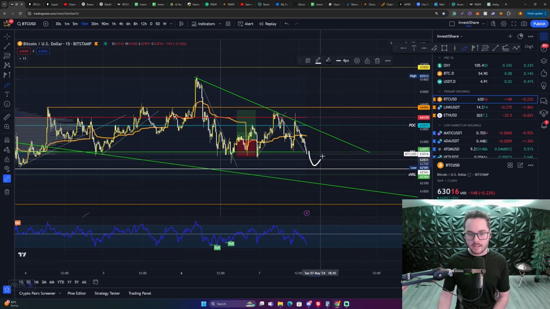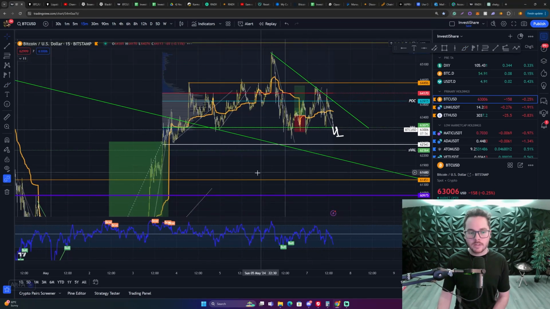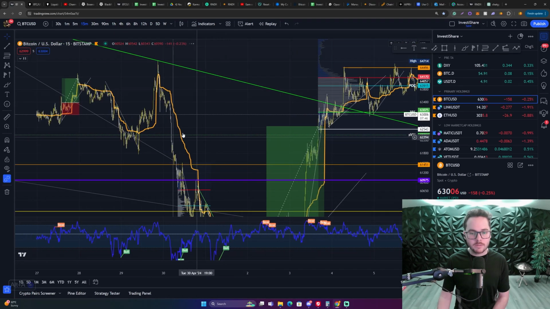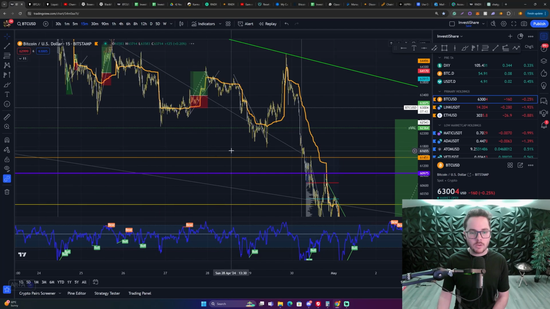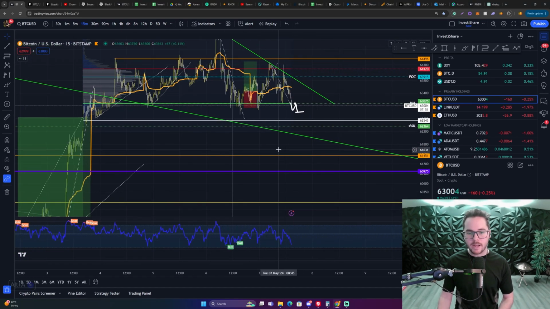But if we break to the downside, and say we go through that wall, we bounce from it, but the value area low acts as resistance, and then we create a new low, then we can enter a short, putting our stop loss above that swing high. And what I'll be looking for is this area of demand right here. So we have at 61,450 a relatively strong level of previous support and resistance. We can go back in time for a while and see that it was constantly honored as support and resistance in the past.